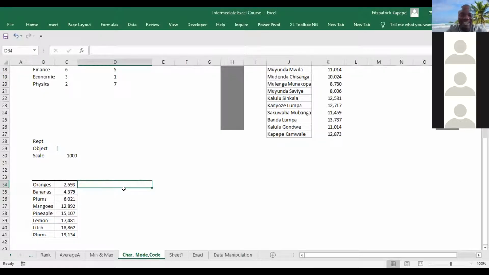Yes. Okay, so now we can do equals repeat, RPT, then tab.